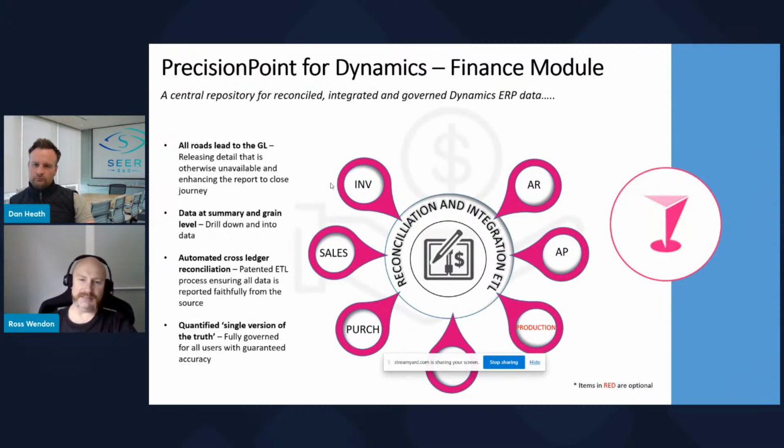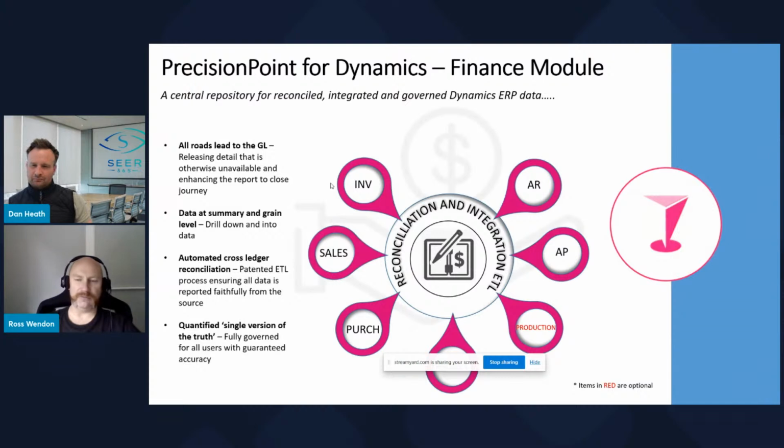Now, this is really everything you see on screens: your sales, your inventory, your accounts receivable, payables, and so forth. All of those things will feed into the general ledger at some point. So within this business and finance model, we again split that in half. We've got open transactions, so you can look at operational data, your orders, your open invoices and purchases, and all those good things as they are.